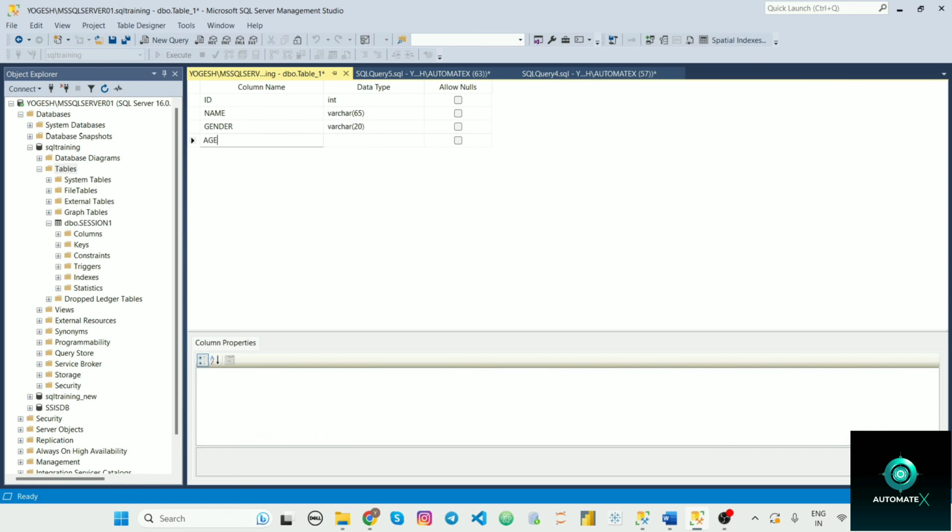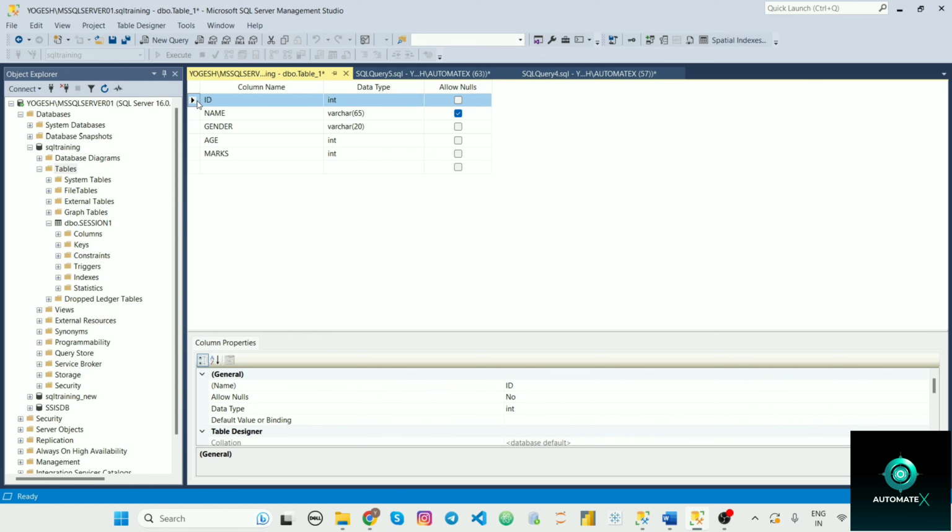Afterward we like to have age would be integer, then marks also integer. All right, so as you remember we used null, not null, on variable character. So on the variable character 65, that is name, so we'll be using like not null over here.